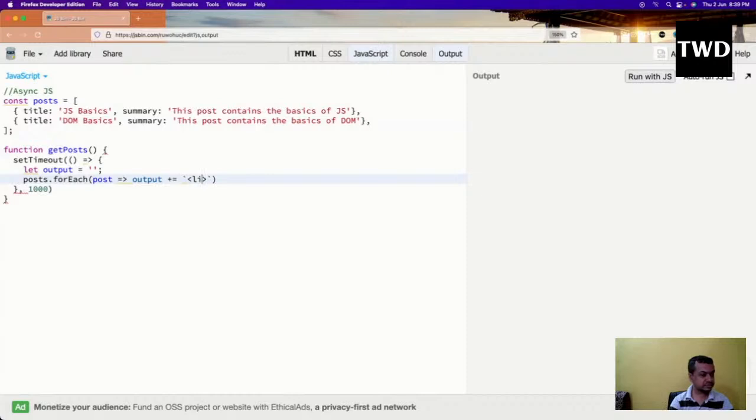li, and post.title. And in place of li, I will take an h3, maybe h3.